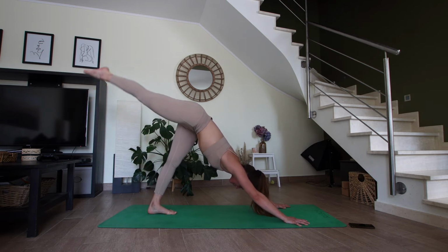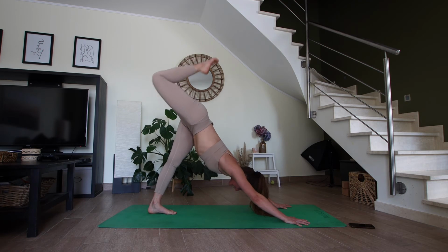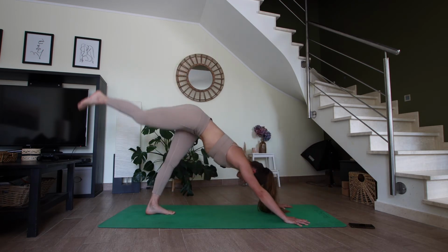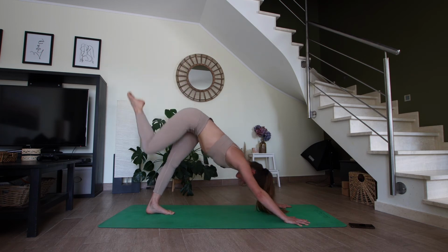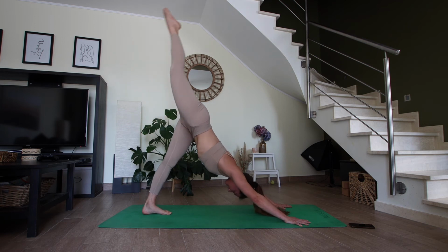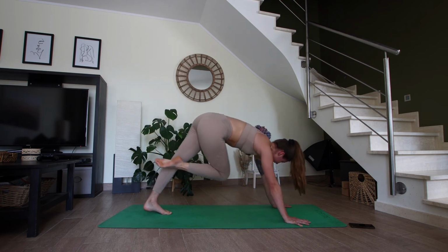On your next inhale, right leg rises. Exhale, right knee, right elbow. Inhale, three-legged dog. Exhale, knee to nose. Inhale, three-legged dog. Exhale, right knee, left elbow.